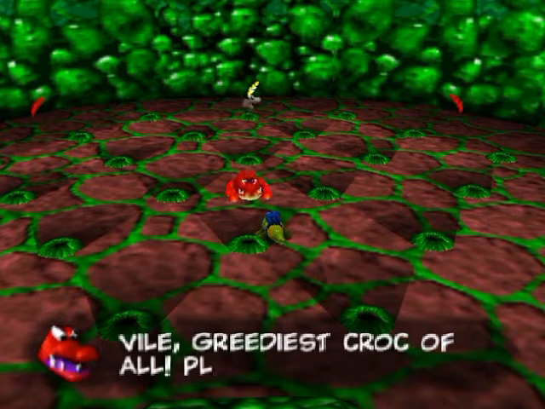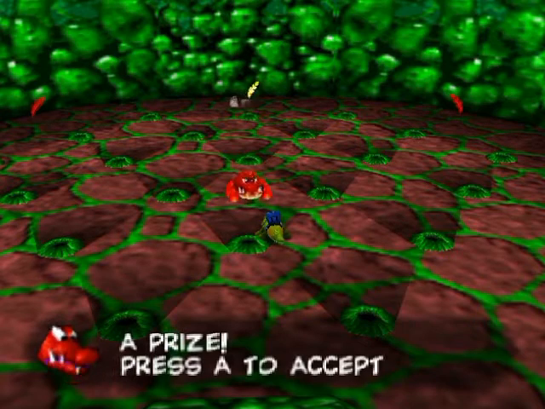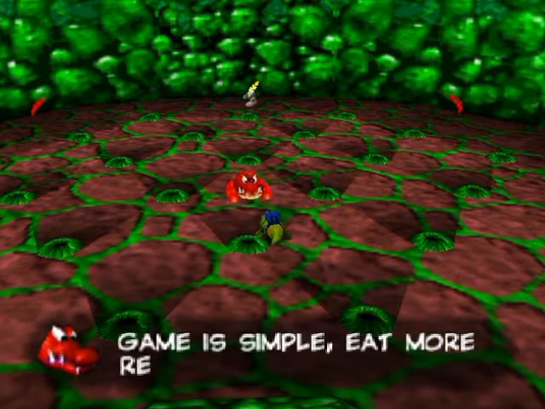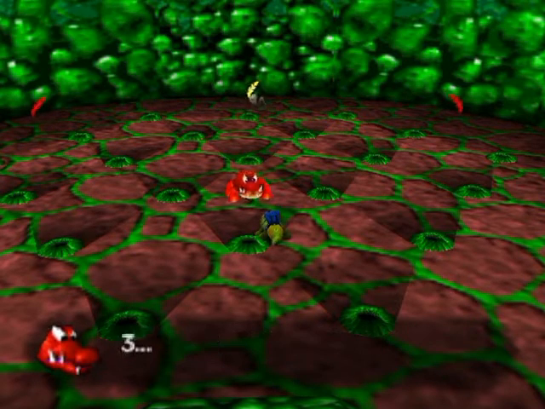So he's the greediest croc of all, and he's got a game. See those boots or those shoes up over by the golden feather over there? Yeah, that's what makes this game easier, but I don't have them now, and I don't get them until I believe the 6th world, so, here we go! Let's accept! All I have to do is eat more red yumblies than him. Sounds simple? Yeah, it sure sounds simple.